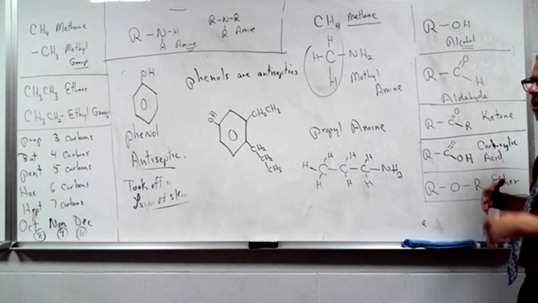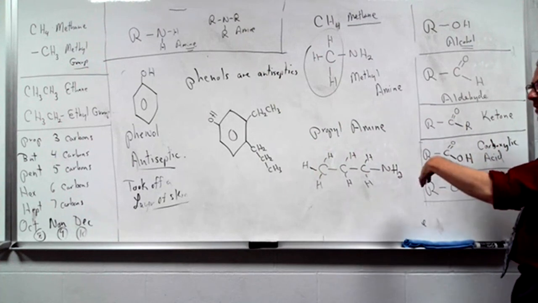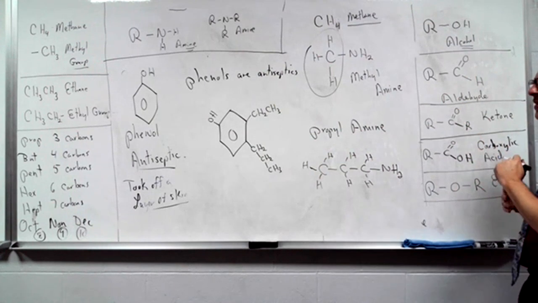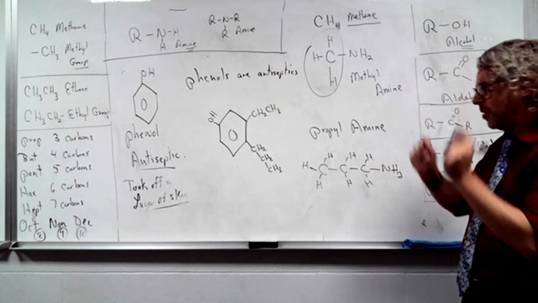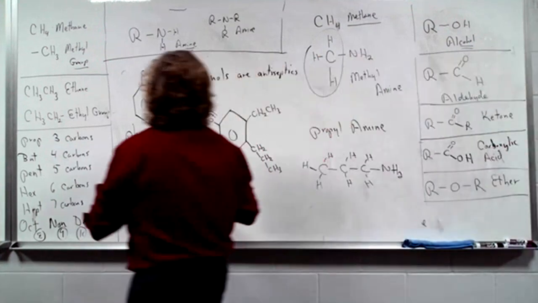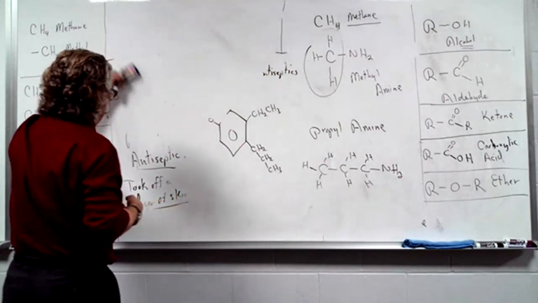You can name the first 10 alcohols. You can name heptanol, 7 carbons with an OH at the end. You can name a phenol and you know that phenols are antiseptics, and you get ethylene glycol, which is ethyl, two carbons with two OHs. So that takes care of the amines. Get them out of the way. Maybe I'll just erase them one by one.